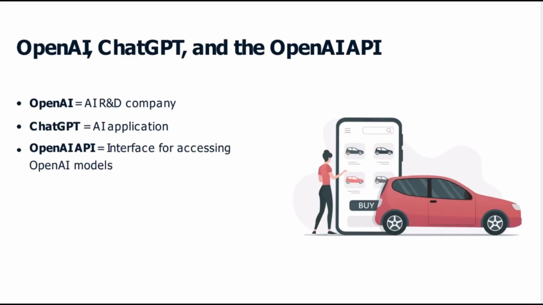Now that you know about different models, how do you actually use them? Let's clarify three key concepts: OpenAI, ChatGPT, and APIs. OpenAI is the company, ChatGPT is their user-friendly web application. But the real power for the developer lies in the API, or application programming interface. While you can work with ChatGPT directly through the web and ask numerous questions on its website, this is not scalable for building an application. To do that, you need the API.